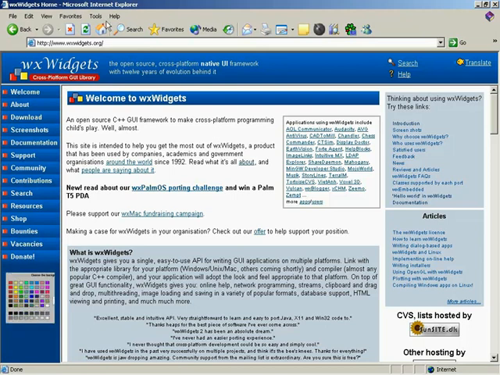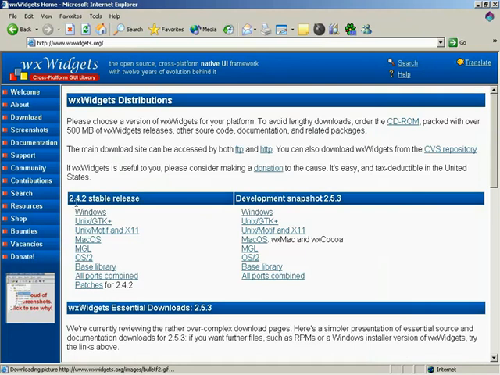Well, first we're at wxWidgets.org, and if we come to the download right here, you have the stable release and the development snapshot. Stable release is just something that's been tested and tested and tested. Most bugs have been pretty much removed. The development snapshot is updated very often and has new features, new fixes, etc. In our case, we have some things that we use, some functionality that's available in 5.3, but that's not over in 4.2. So I'm sure there's people out there that would only prefer a stable release on their system. And that's fine.